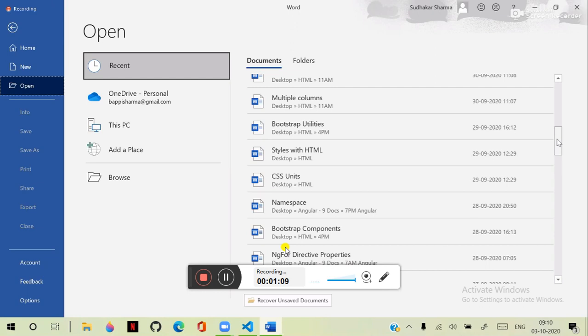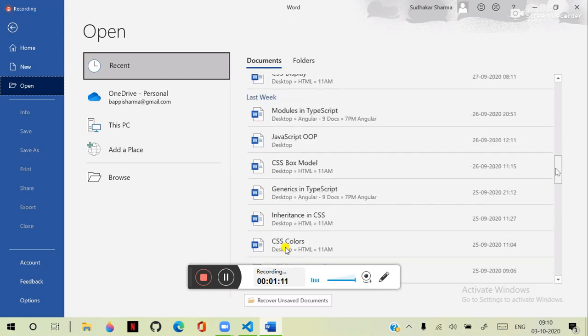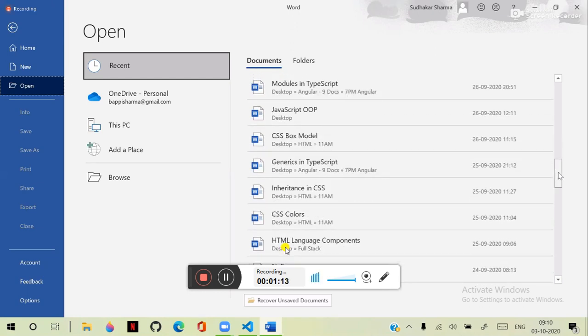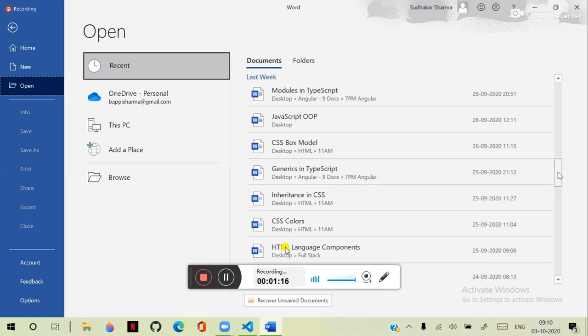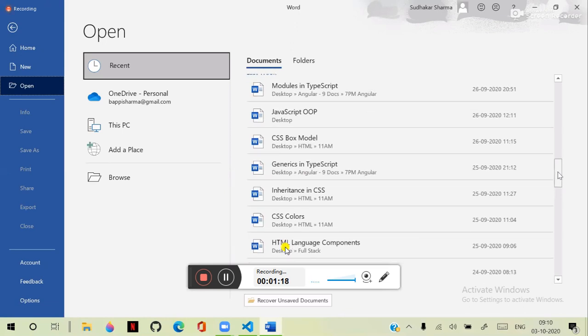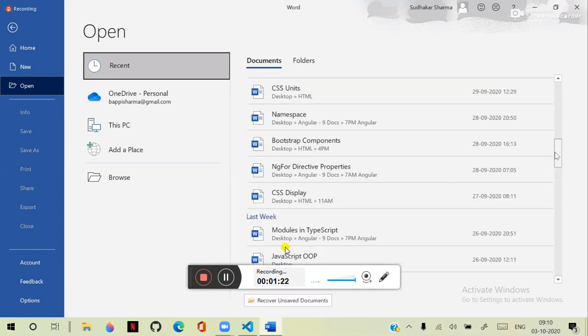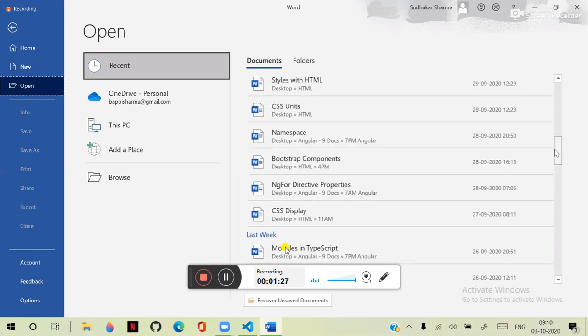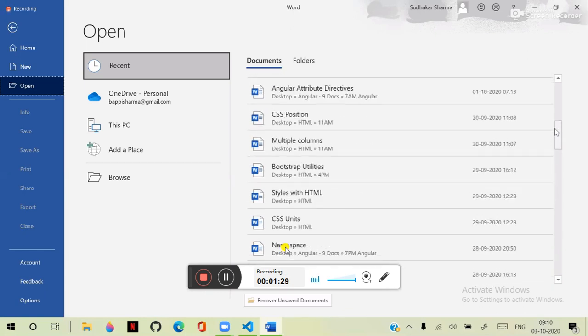Next, after defining the ordered list and options, how to manage them, we need to understand about the nested list, how we can use the nested list and work with the nested list.